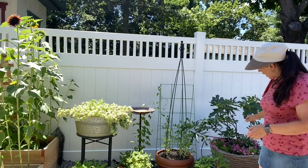This one is called Little Miss Figgy, and it's a dwarf variety. I have it in a container, and it was in a container over the winter in our unheated garage without any additional protection or anything like that. It dropped its leaves, it went dormant, and then in the spring I brought it out, and it just flushed back all its new growth and is doing fabulous.